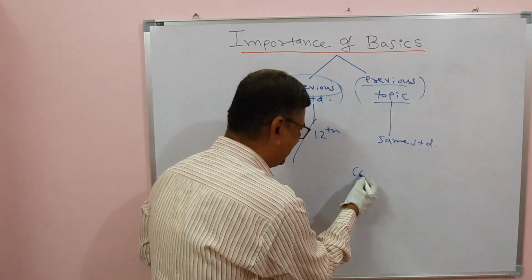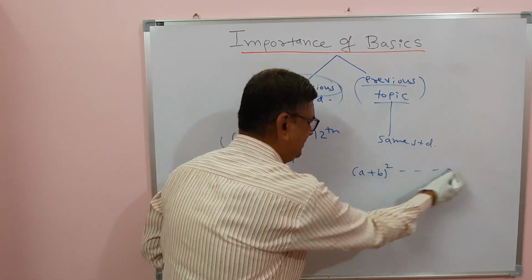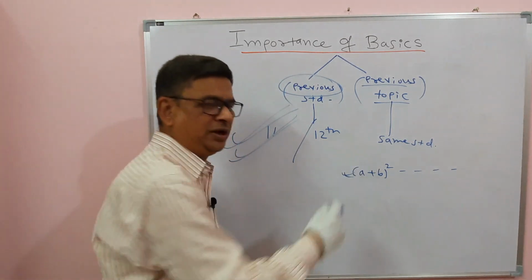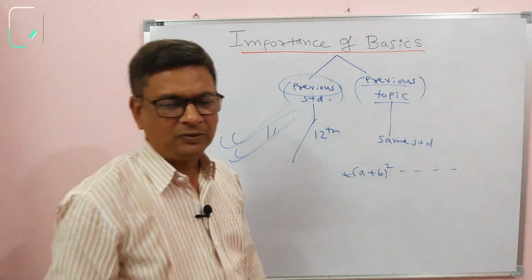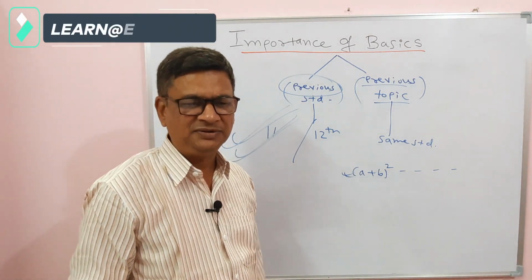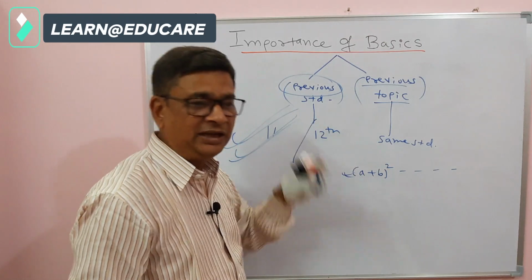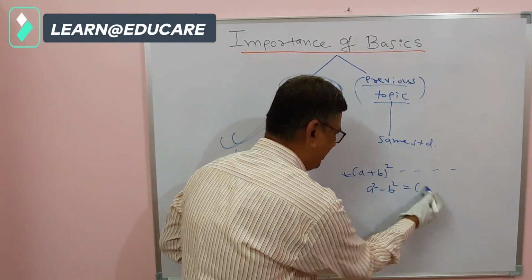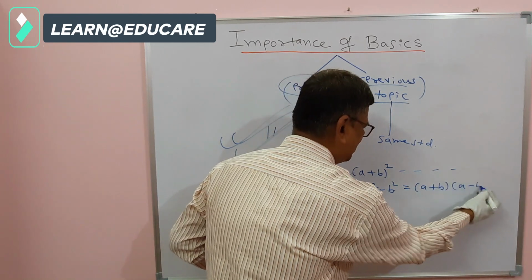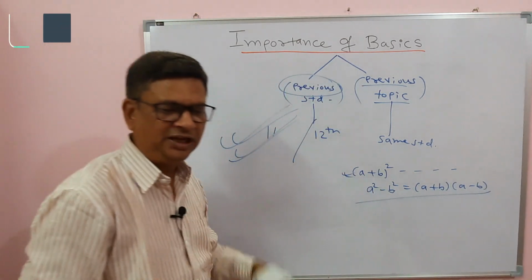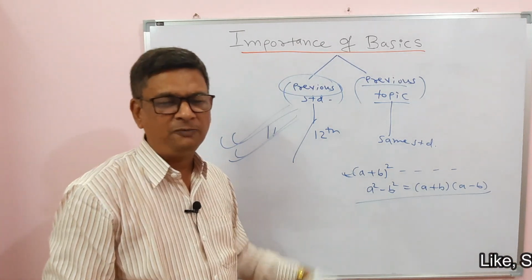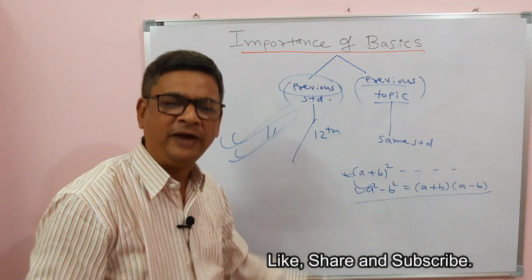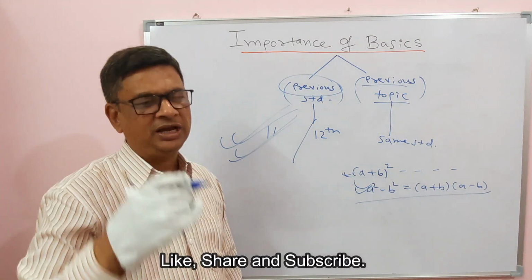Perhaps you remember in mathematics we have the formula (a plus b) whole square. Why does it look simple? Because it is used many times by the student when they come to college after 10th standard and 11th standard admission. This formula is used many times. And otherwise, you know the factorization a square minus b square equals (a plus b) into (a minus b). Why is this formula easily remembered by the student? Because they have used it many times. And such formulae from polynomials, factorization, are required again and again.